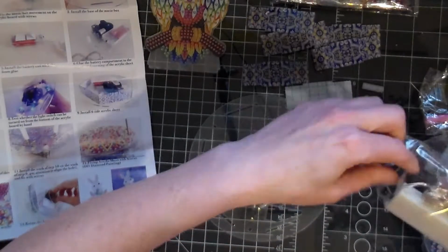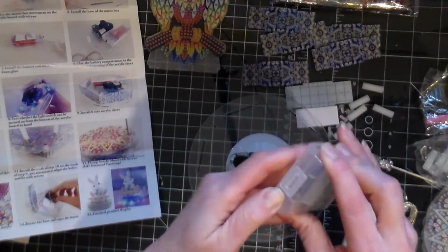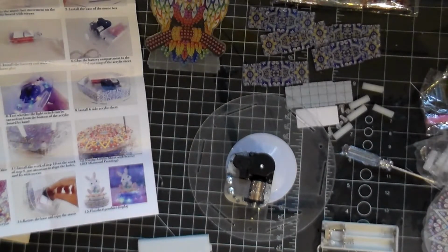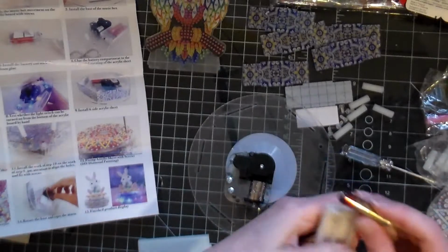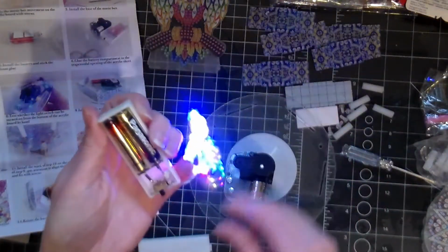And then you put the little battery thingy. What type of batteries? I think it said AA, double A's. What I have here are rechargeable ones, so hopefully they will work. Otherwise, I'm gonna have to go and get some other ones. Oh, they're triple A's. Okay, the ones I have are not rechargeable, but they are triple A's. I use these for my Brother P-Touch machine. Okay, so put that in, put that one in. Oh, yay! And we've got light.